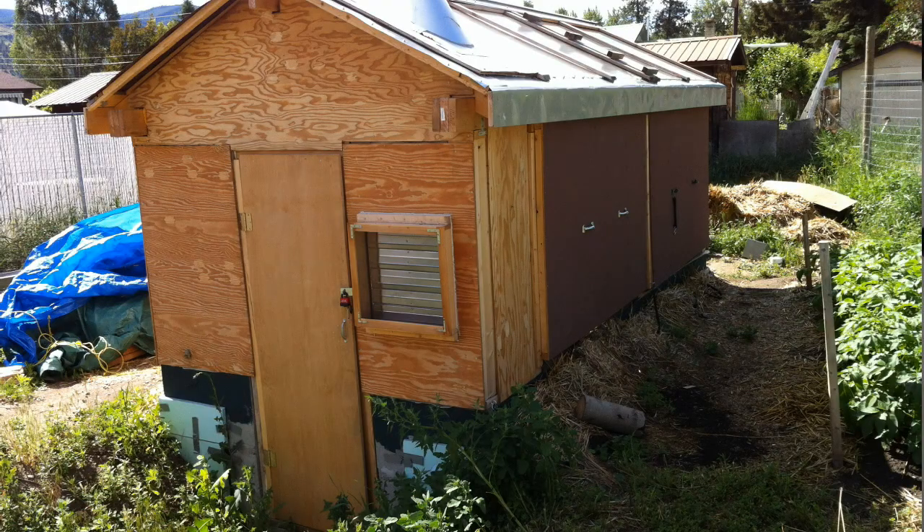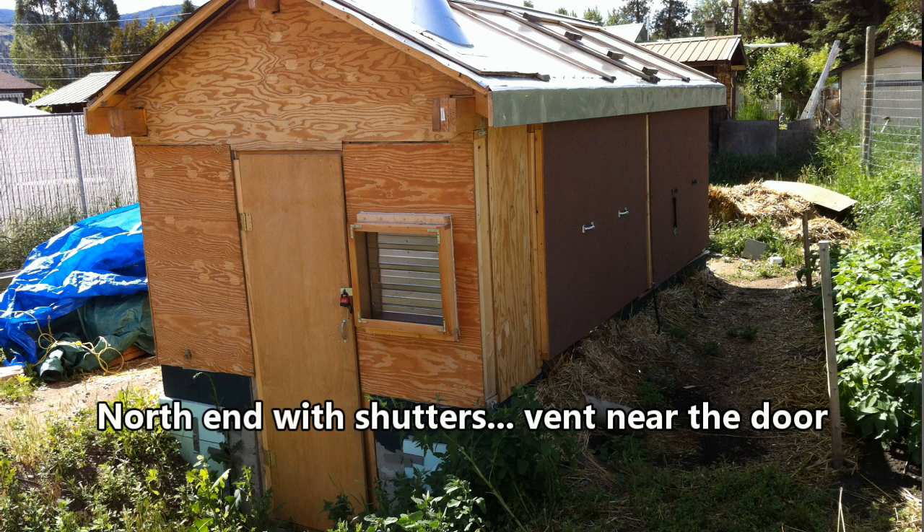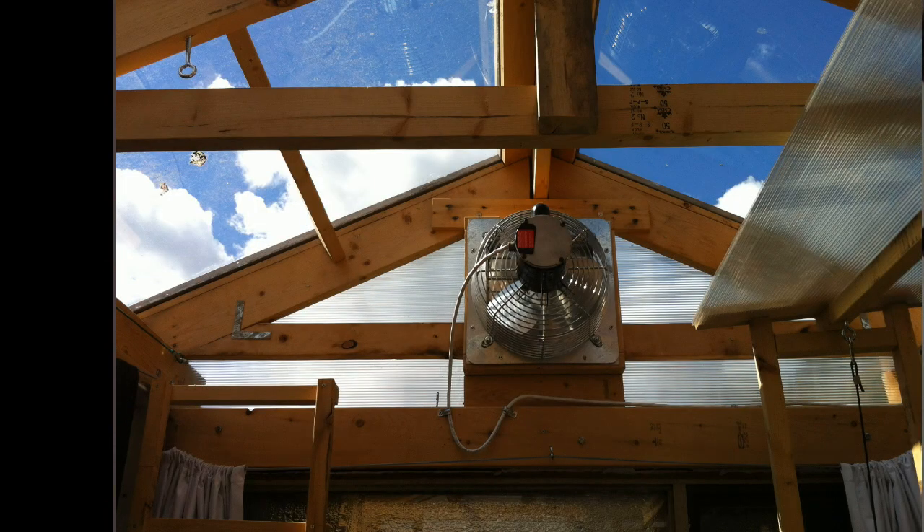The greenhouse exhaust fan — that's critical. Sure, I could open a window, but I'm not always there. Stray cats have come in through my open windows, which are near ground level. I don't think you can run a summer greenhouse with any confidence without an exhaust fan. My 12 inch or 30 cm commercial quality fan is made by J&D Manufacturing. It does an excellent job. With the proper intake vent, this fan will change the greenhouse air totally in a few minutes. The fan comes with protective metal blinds that only open when the fan is blowing, and that reduces the chance of rain or snow coming in. Those fan vents close automatically, but they are too leaky to leave open in the depths of winter. I cover over that vent with a piece of plywood around the end of November.